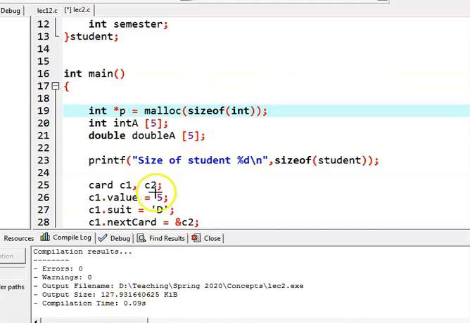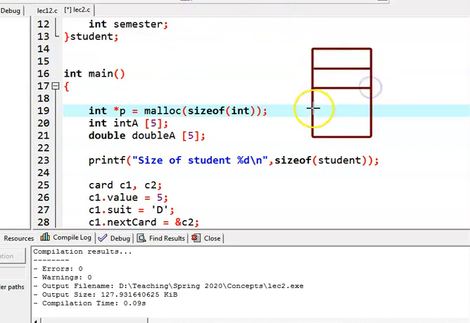So if you allocate a chunk of the memory, the chunk could be big or small according to what you supply to malloc. Let's assume that we allocated these 2 chunks, for example. Then the pointer returned from malloc will point to this address.